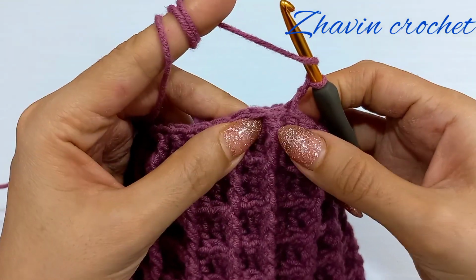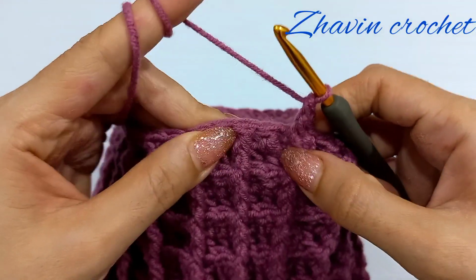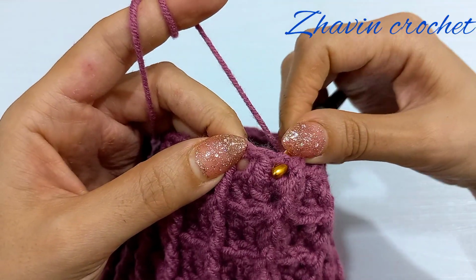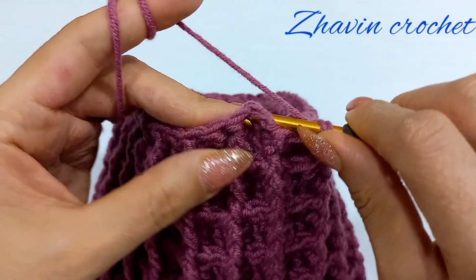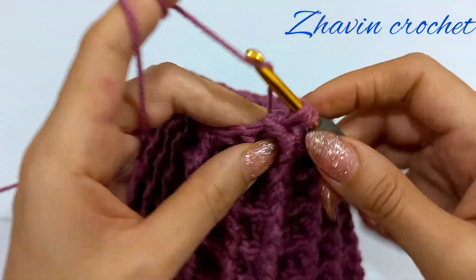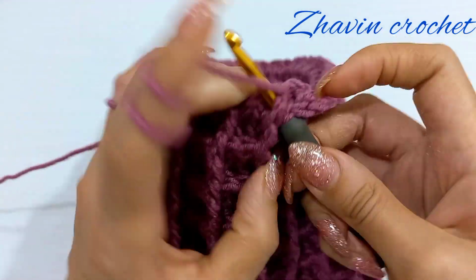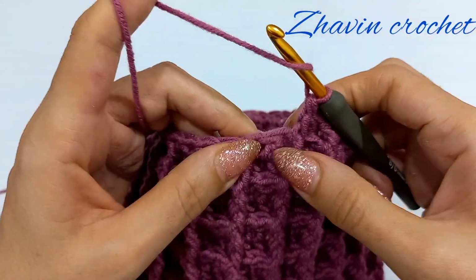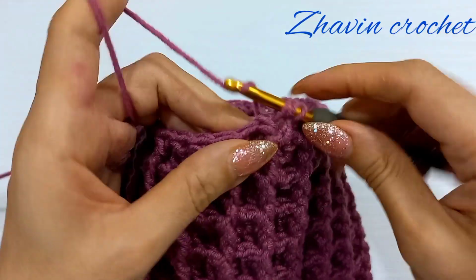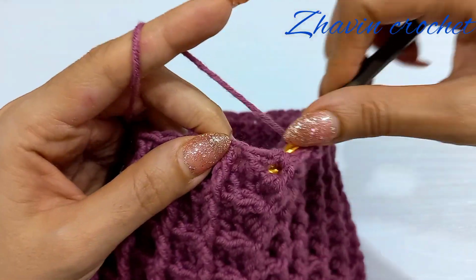2 and make one front post double crochet around the first front post, and make one back post double crochet around the next decrease stitch. Yarn over, insert the hook from back to front to back again around the decrease double crochet, and yarn over, pull through, and yarn over, pull through 2, pull through 2. Again, make one front post double crochet around the next front post, and make one back post double crochet around the next decrease stitch. I make one front post double crochet and one back post double crochet.